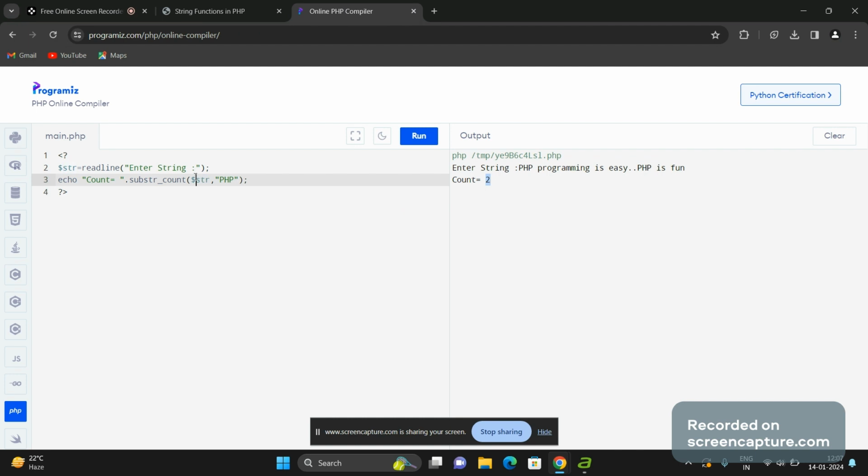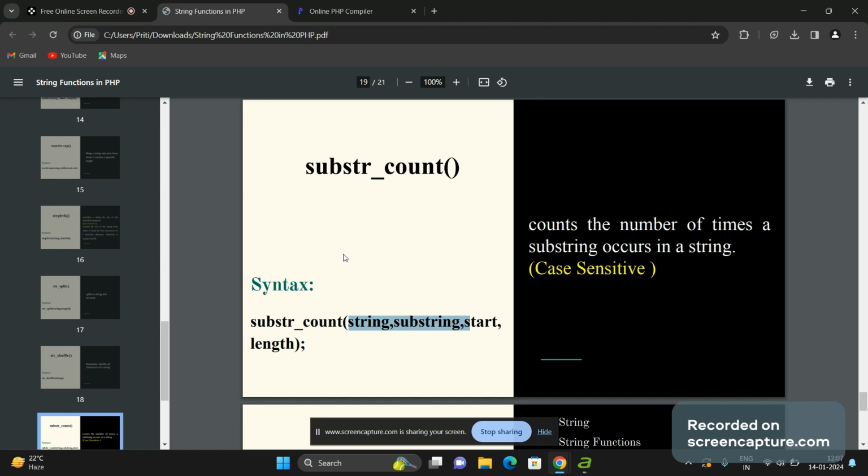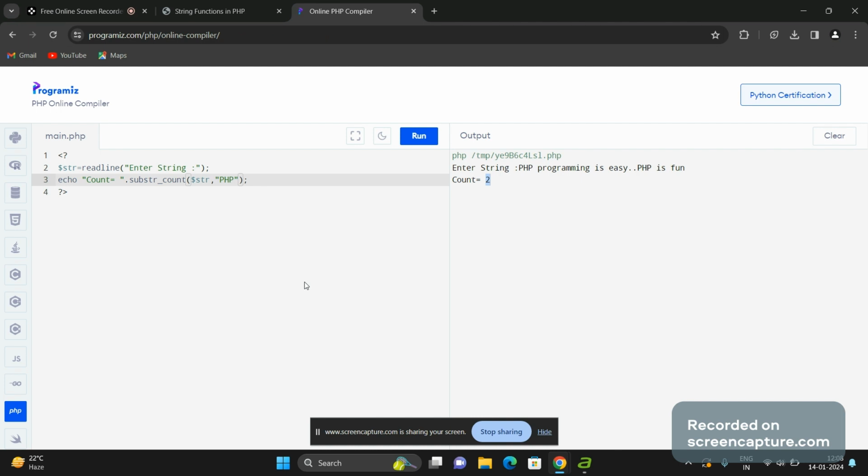These are two mandatory parameters, but there are two more parameters that are optional, that is from where we want to start. By default we are starting from the 0th position to search, and up to the length you can mention up to which length you want to search. Suppose I want to start from 0 but I want to end at the 10th character position, then there should not be counting after the 10th position character.